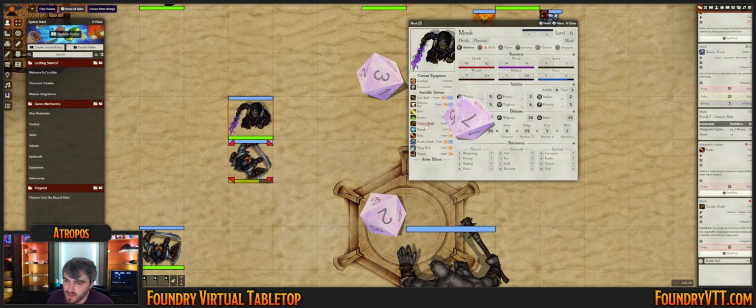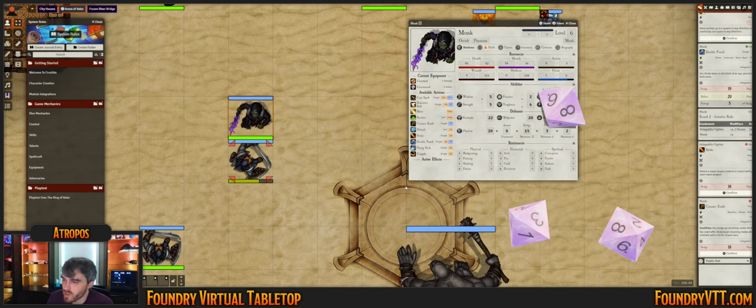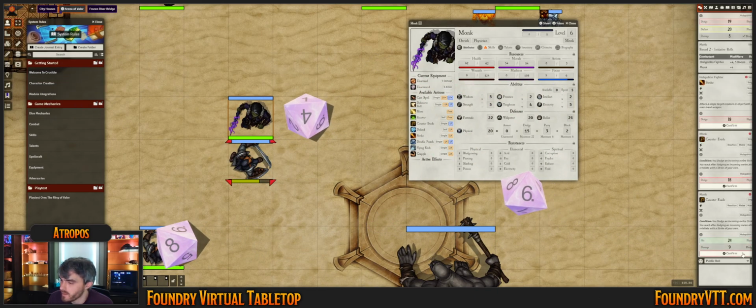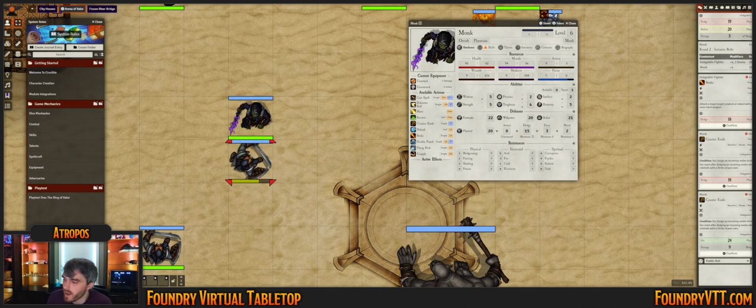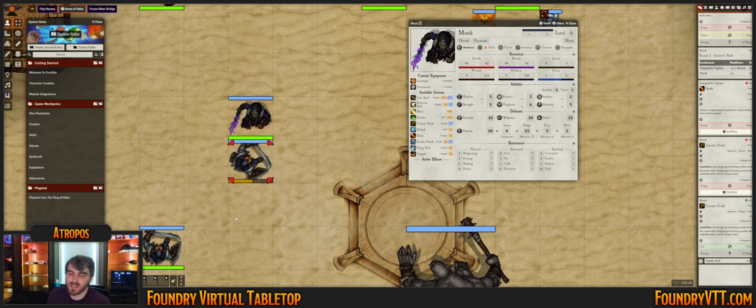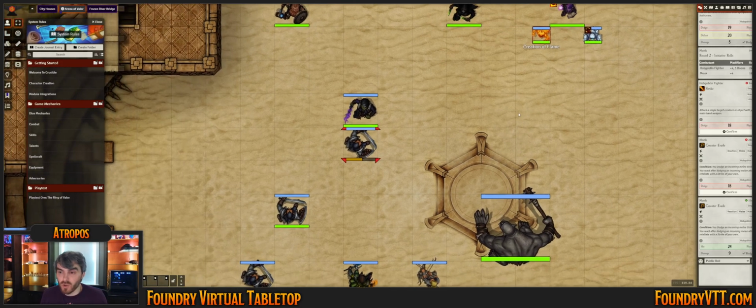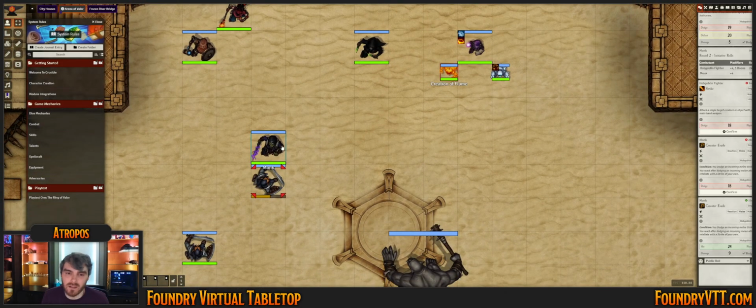I'll do it again just to hit, so I can show you how that apply reverse works. When I confirm the results of the attack, it applies the focus cost to myself and the health damage to the target. If I reverse it, both of those things reverse. You can see what got undone. It's really easy to take a step backwards if you accidentally played an ability the wrong way. I think that's a really useful feature that the system has. That reversal also applies to things like active effects as well.